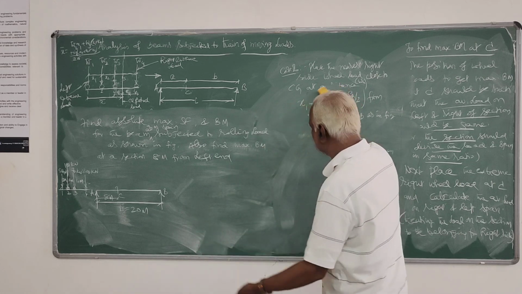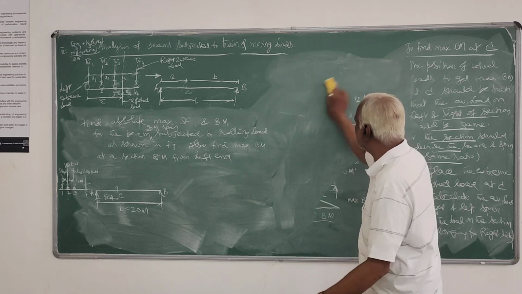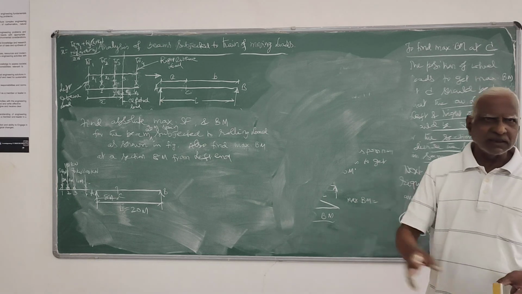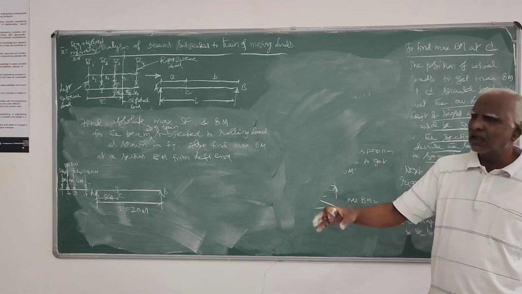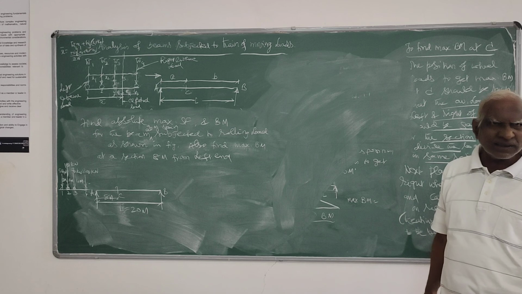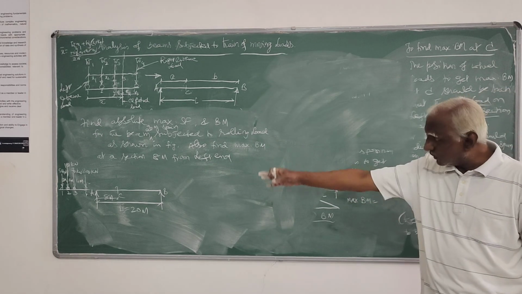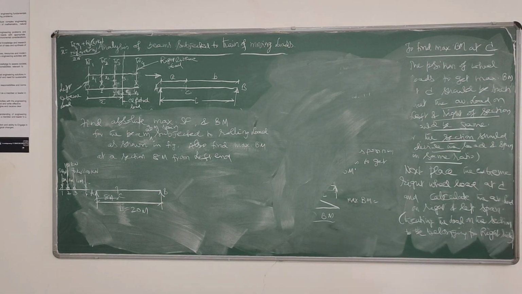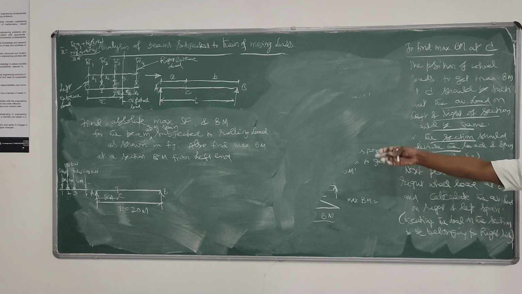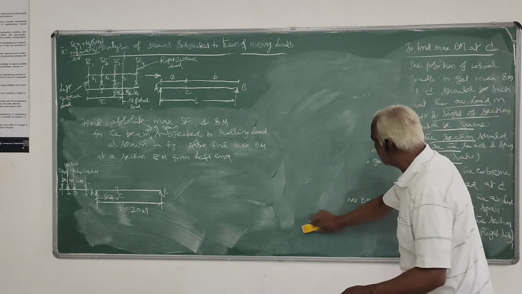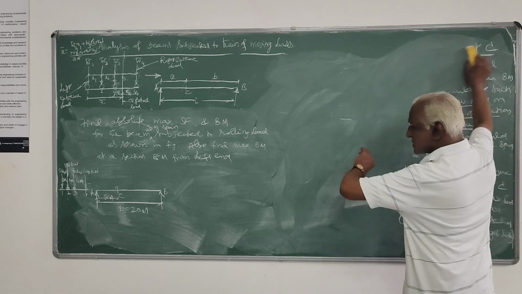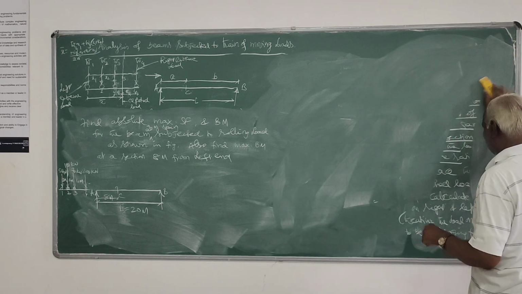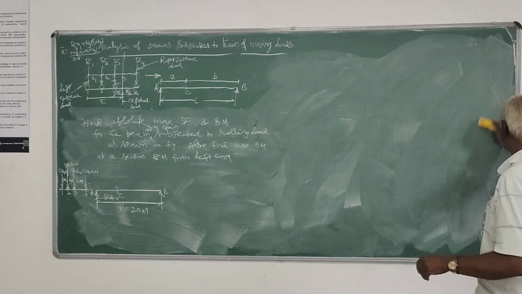So generally they will ask only either this variety of problem or a UDL, either a shorter span of some length or a longer span. For that it is very simple, there is nothing much here. We only have a number of criteria which you have to remember. Only these two varieties of problem you will get in this unit 2, nothing other than that: rolling loads and evaluation of critical stresses in the beam. So let us try to finish at least one.